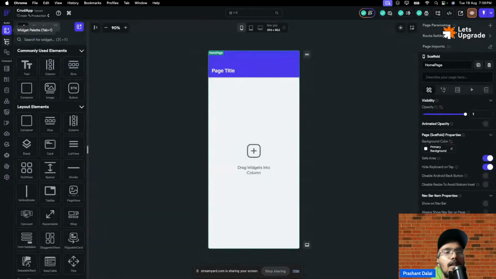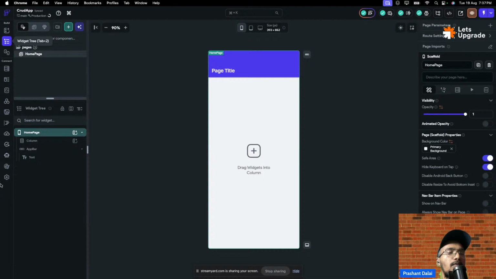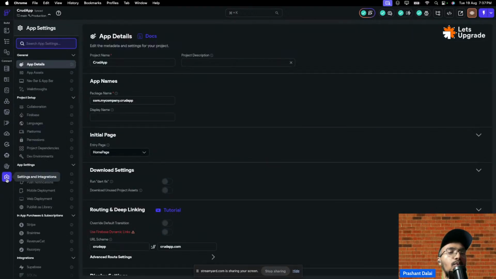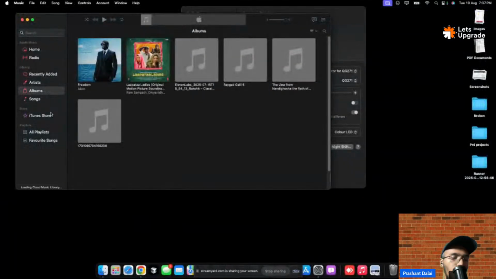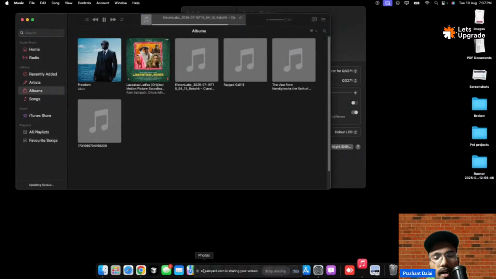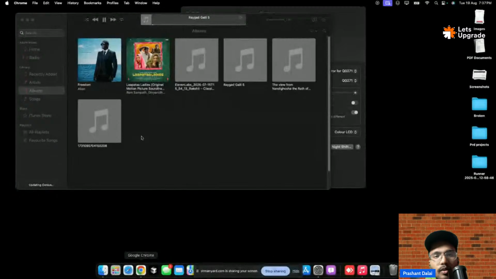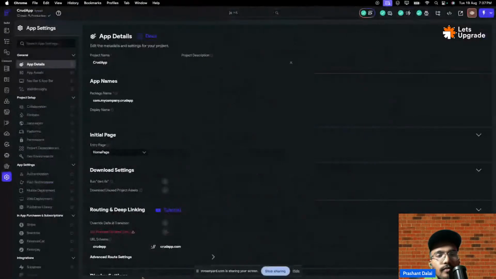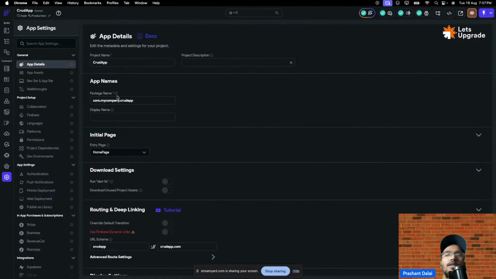So first of all, what we have here is the home page. And for now we will be going to settings and integrations. In settings and integrations, we have lots of things to connect with, right? Yesterday someone was asking, can we connect other databases apart from Firebase? So you can actually, okay, I guess my laptop doesn't want me to work. Okay, perfect. Yeah, we are here again.